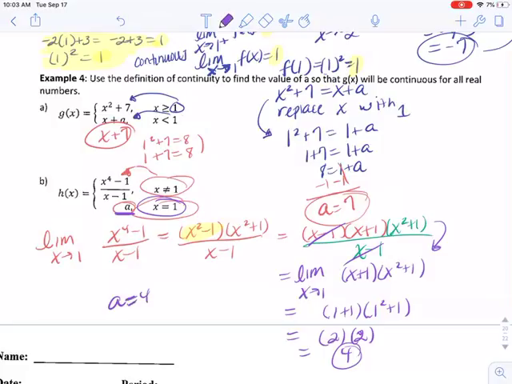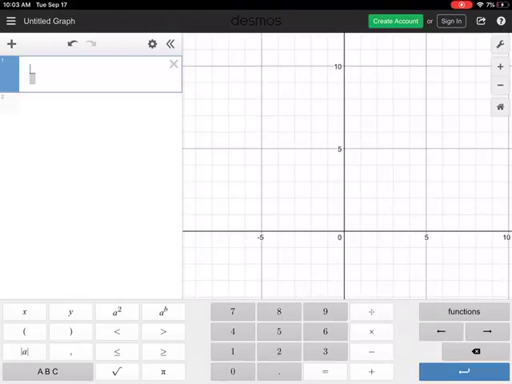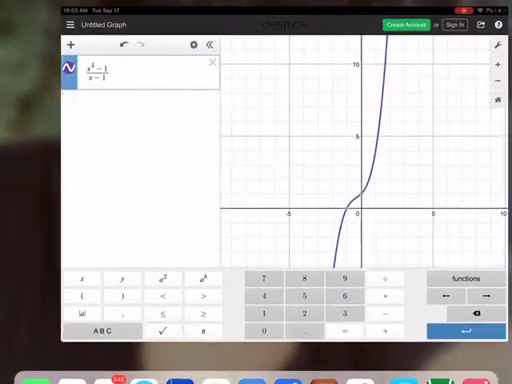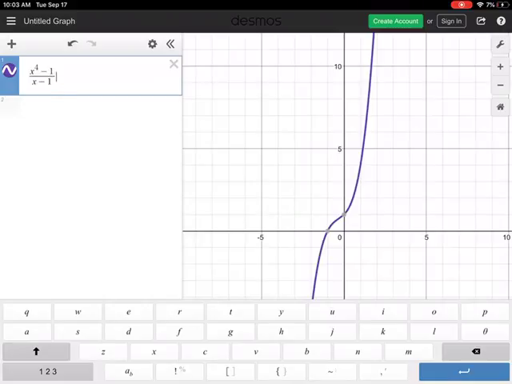All right, let me show you what this looks like as a visual. So a will have to equal 4. So let's put this in as a piecewise function. Let me see if you can do that in Desmos, that x cannot equal 1. Let's see. So I have x to the fourth minus 1 over x minus 1. Make sure I typed it in correctly. And it says that x cannot equal 1. I don't know. Let me try this symbol. This will be my first time trying this. Let me see if they even have that symbol.